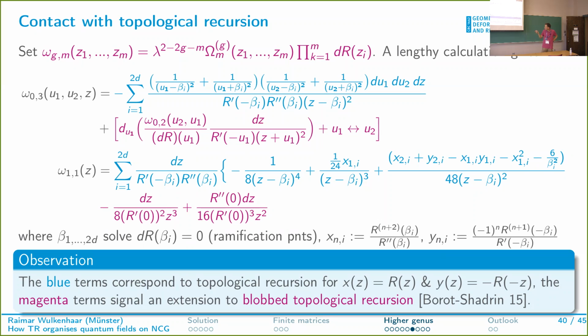Okay. And then, so it means the blue terms are really produced by the universal formula with the current compensation. I'll show you one of the next slides of topological recursion. And then you add something else. And the something else is not completely free. Luckily, there was an available theory due to Gaëtan Borot and Sergey Shadrin, who exactly did this. They extended topological recursion for a very natural reason, which I will also explain. Well, these red terms are just the blobs in the sense of Borot and Shadrin.